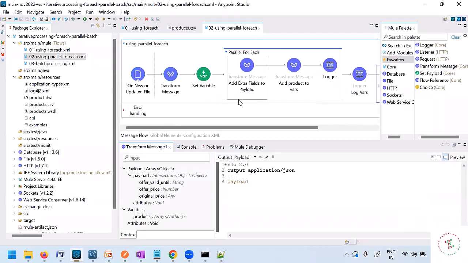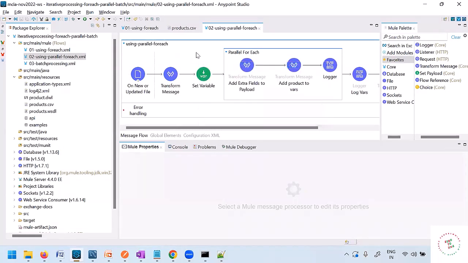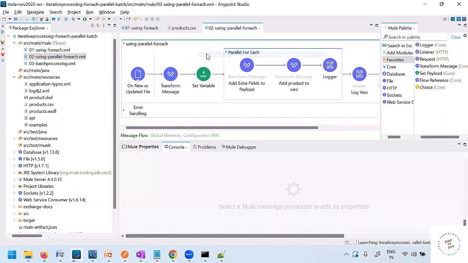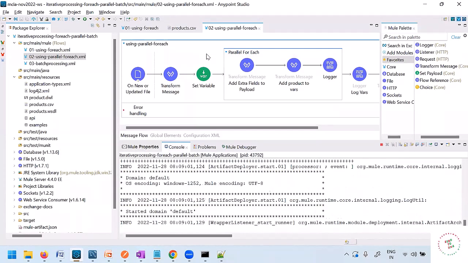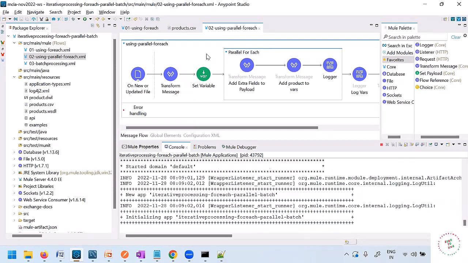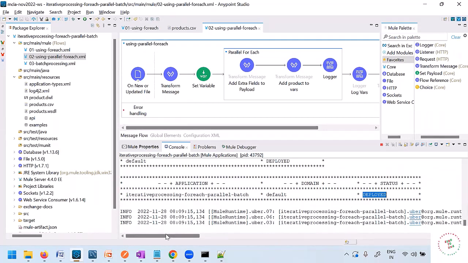I will just run this. I'll stop and start again. Let us wait until it starts. Let us see.